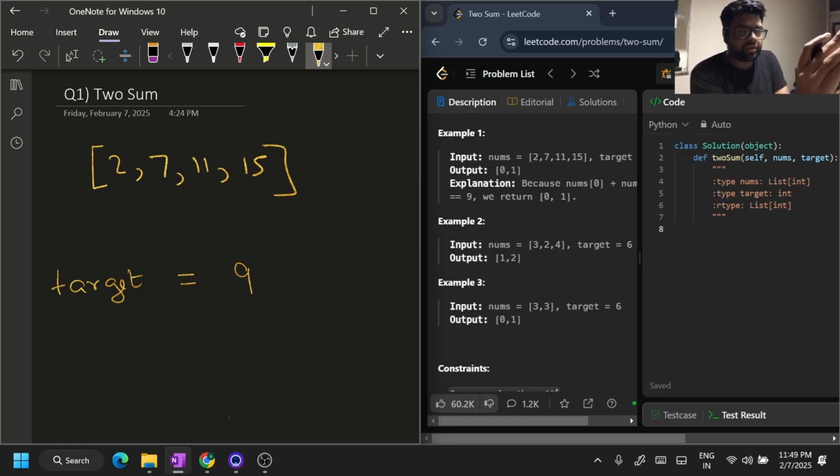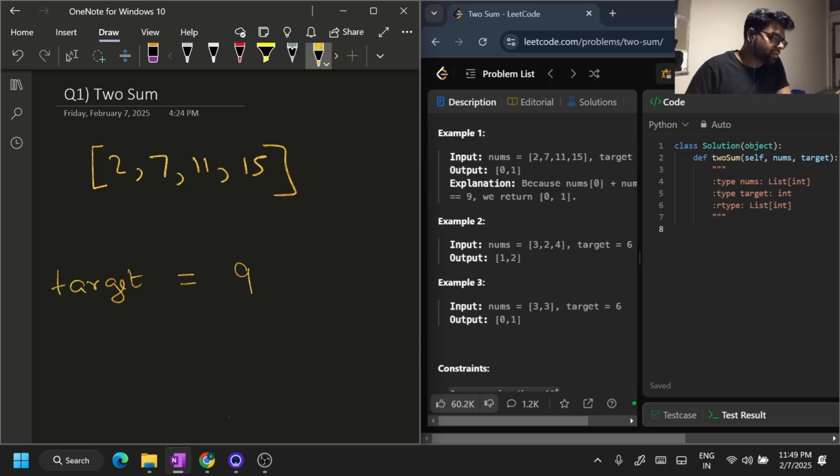Instead of that, pause my video and think about the algorithm. Do not jump onto the coding part. Think about the algorithm, and then think about the coding part. If you feel your algorithm is effective, then only code. If you think your algorithm can be optimized further, or maybe your logic is wrong, then obviously you cannot code, right? Because there's no point. You'll find many errors. Your test cases won't pass. So let's just build up the algorithm.